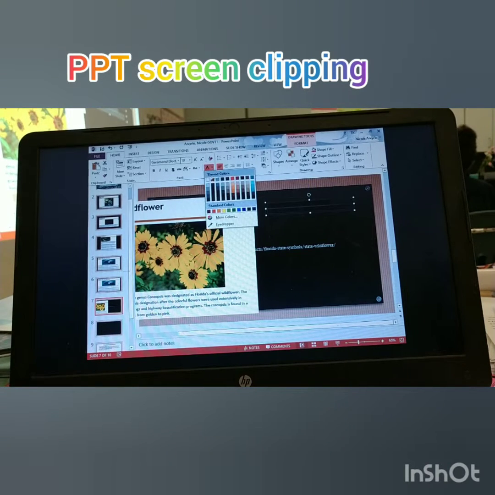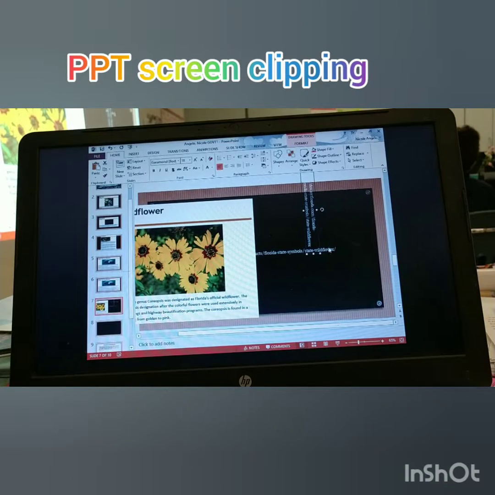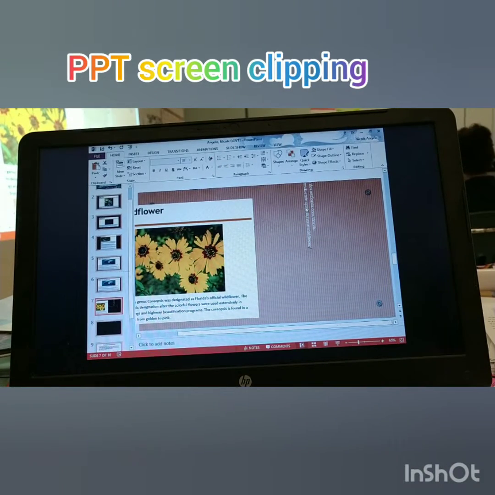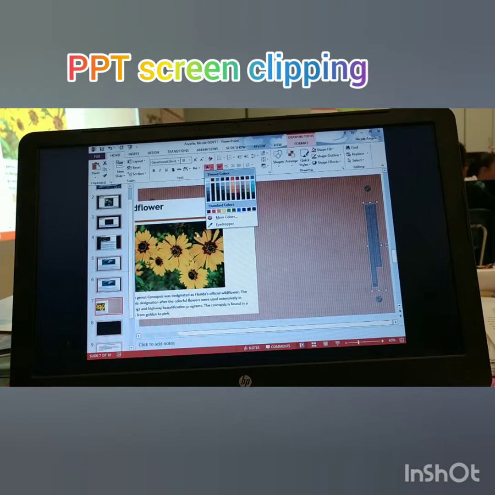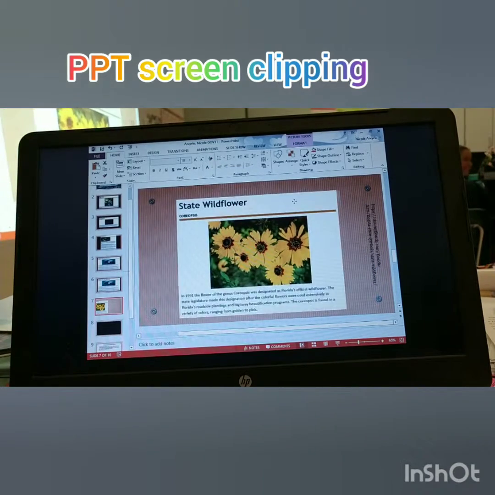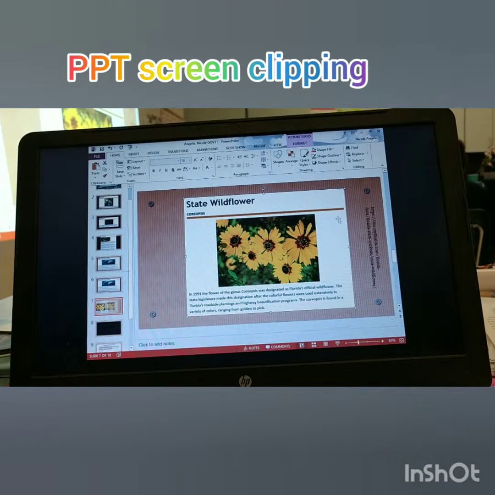I'm going to go ahead and change it to white since it's on a black background. Then I can turn it black, I think. There we go. And then I can bring my state flower here, and there I have access to the information. The picture and the website are here.